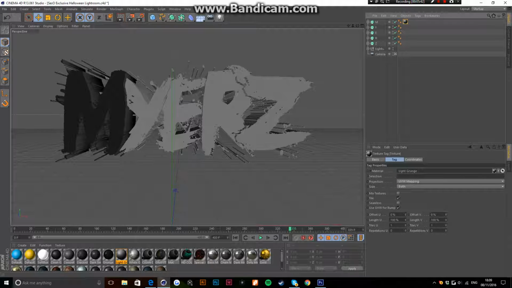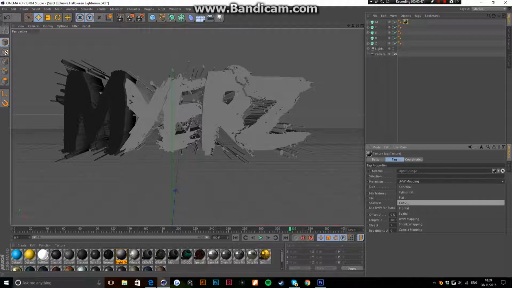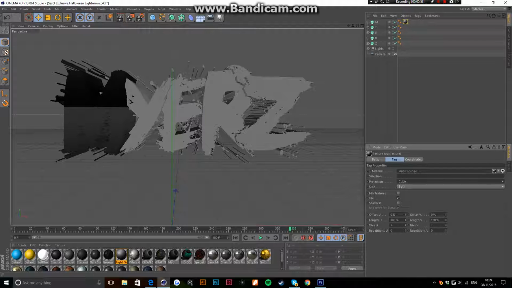So if you just click on your colour that you've added to your layer, and then go down to projection, you want to change it to frontal. What was it on before? Cubic. So on cubic, because of the gradient, it's going to put a line straight through the middle, so it does it in blocks depending on the size of your font or whatever you're using. Whereas frontal just spreads it, so it creates it across the whole board.